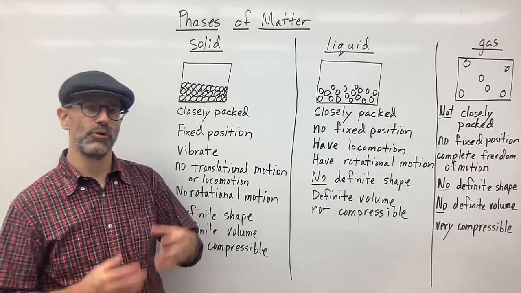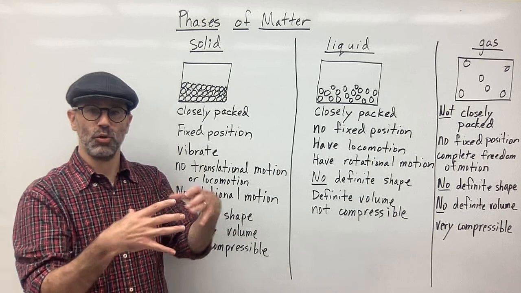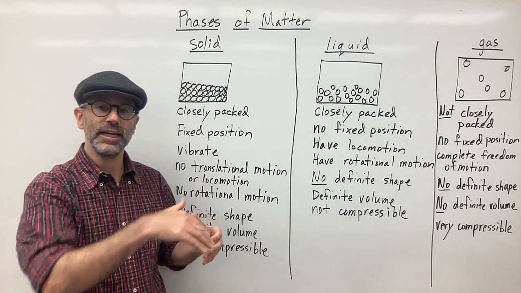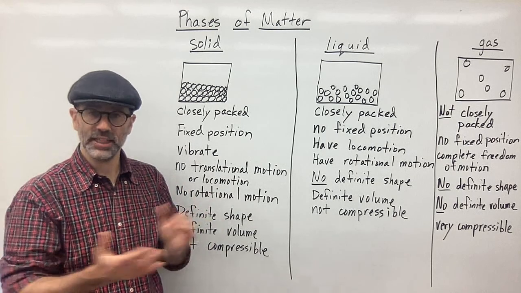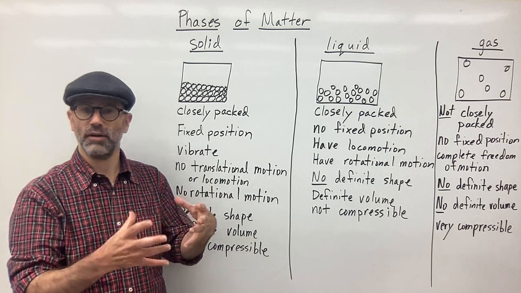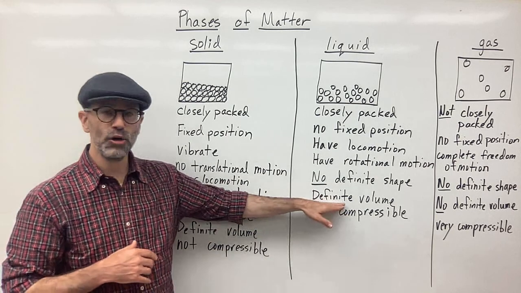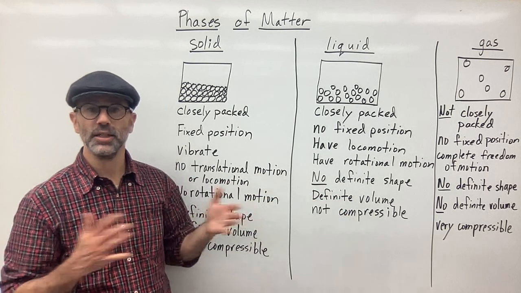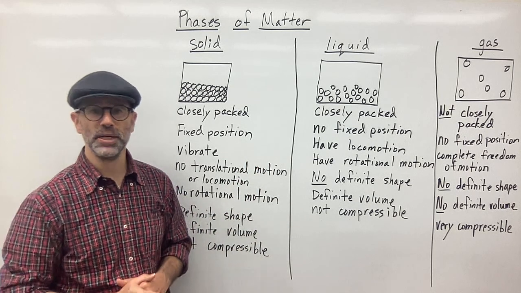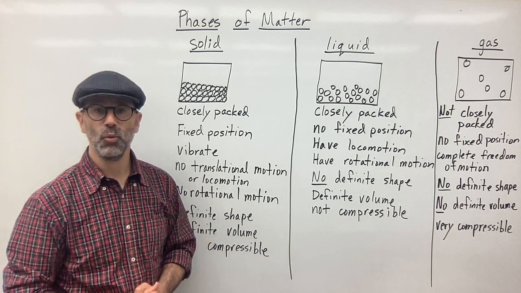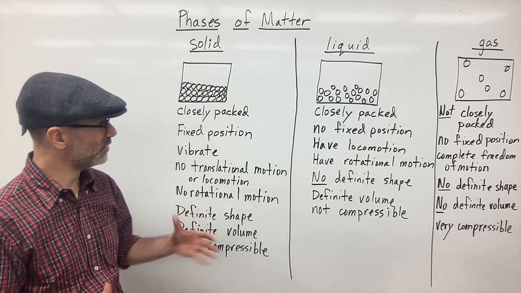I can put it into one container from another, and depending on the shape of the container, the liquid or the water in this case is going to take the shape of whatever the container is. So it has no definite shape. However, the volume is not going to change regardless of what container I put it in. Whether it's a 50 milliliter graduated cylinder or a 50 milliliter beaker, it's still going to be whatever volume the water is. If it's 20 milliliters in one, it's going to be 20 milliliters in the other. So why does it have these characteristics?